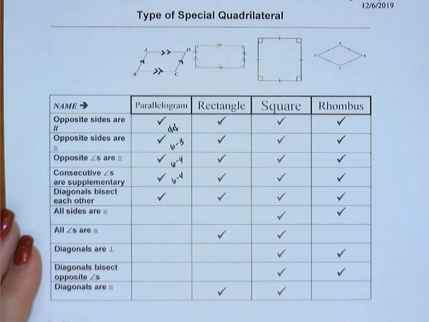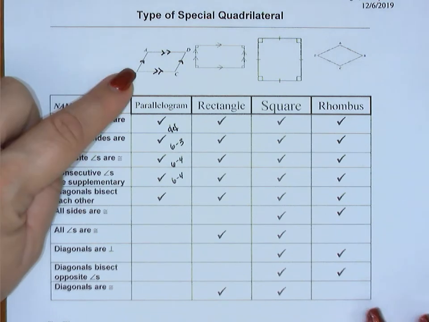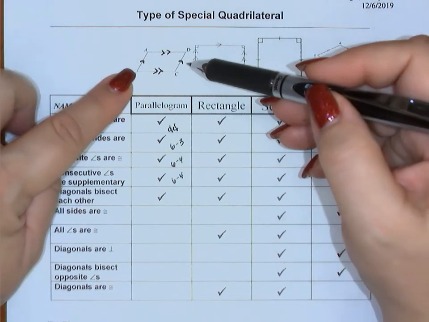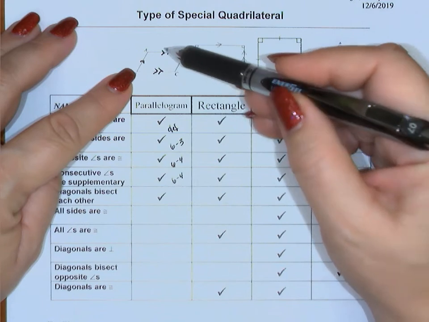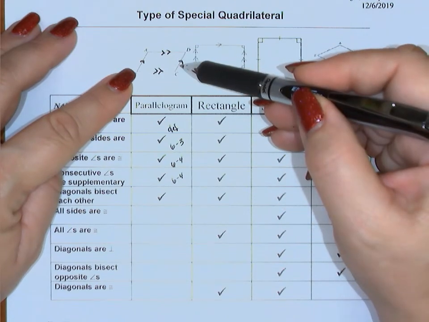Today we're looking at rhombuses, rectangles, and squares. The goal is to be able to identify which one by its definition, description, and by the theorems that set them apart. So let's look at how they're described by definition. This is a parallelogram. Its definition is that it is a quadrilateral with parallel opposite sides.